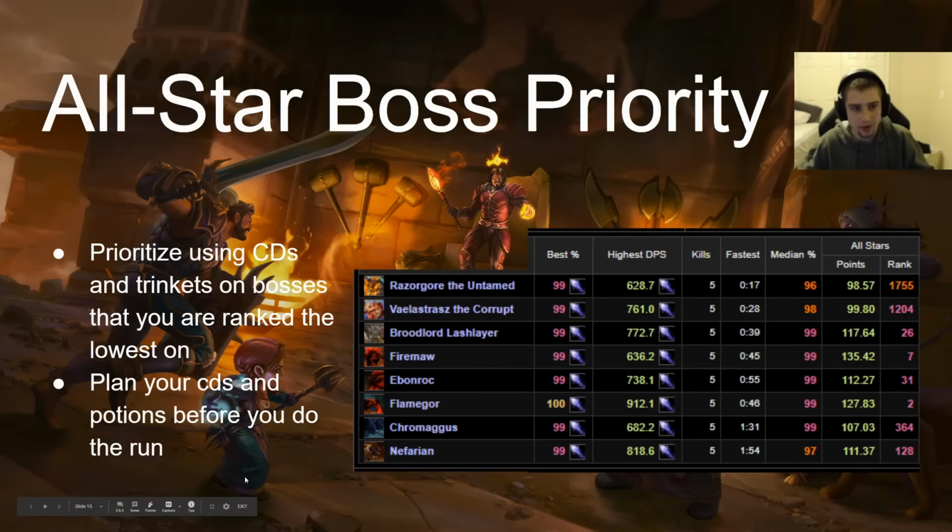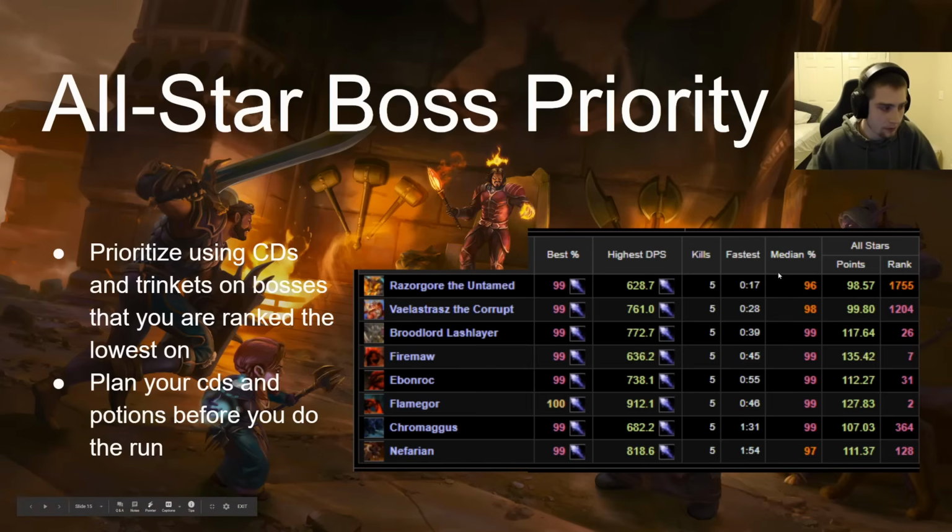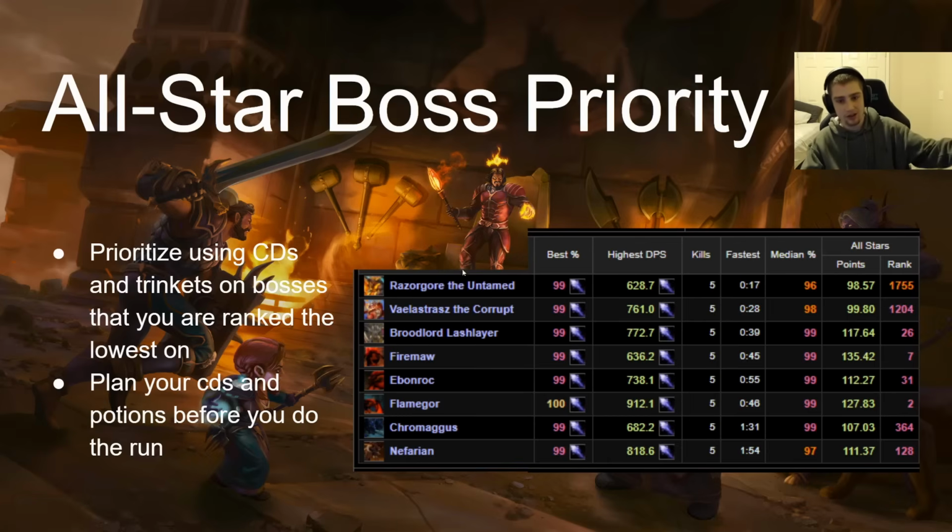Now, when I say prioritizing which boss you want to do a good parse on that week for All-Stars, you want to go and look at your All-Star page. This is my All-Star page here. So for example, I need a better Razorgore parse and a better Veil parse. So that sucks, obviously. You can't use the cooldowns on both. But we talked about that earlier, how I do it.